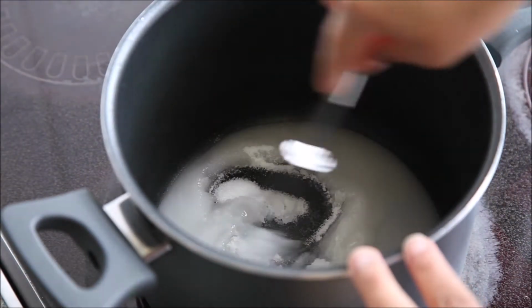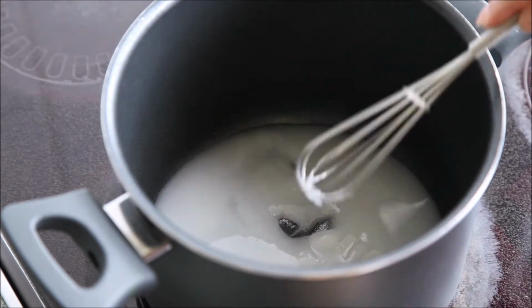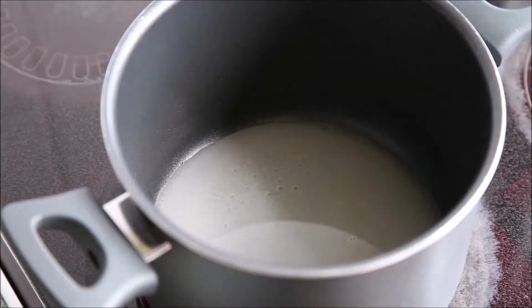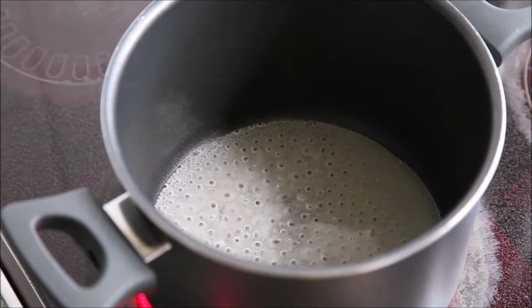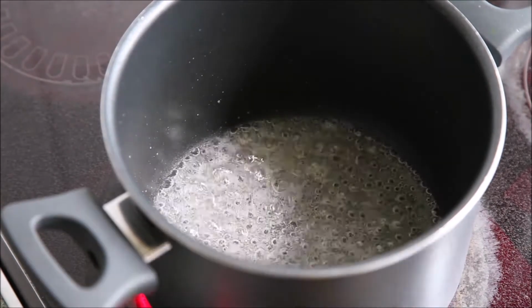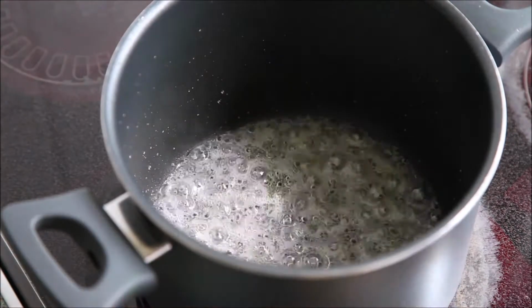I'm giving it a quick mix to make sure the water is equally distributed. That's all. Next step is to wait and watch the sugar and water come to caramelization, which should take something around 8 to 10 minutes or maybe more depending on your quantity.